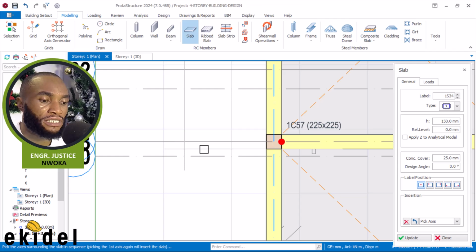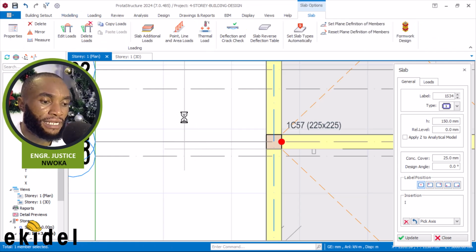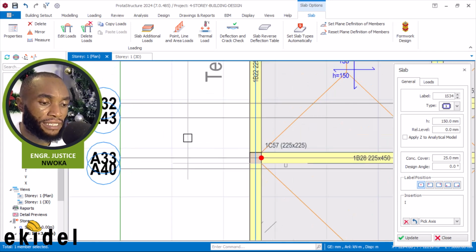So I'll click on this now. Okay, that's fine. Then I'll click on this. When you're clicking, make sure you keep your eyes here while you're clicking. It will be counting the number of grids, and make sure you do it sequentially. Okay, that's fine. So I'll come now and click on this one next.